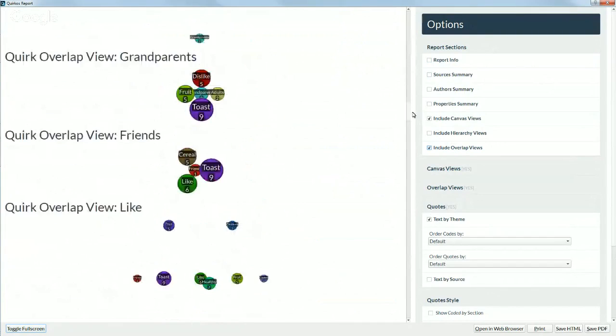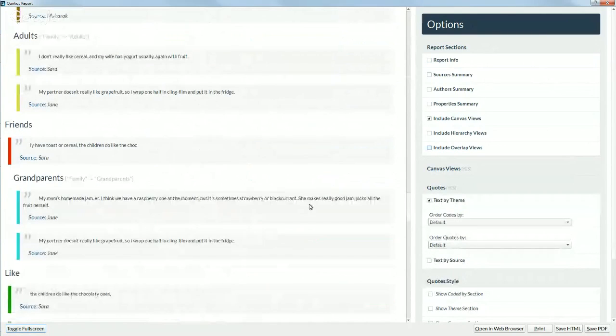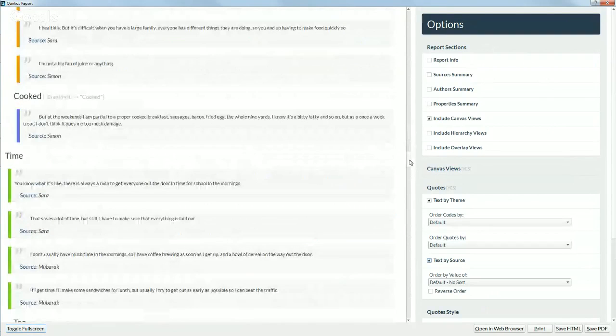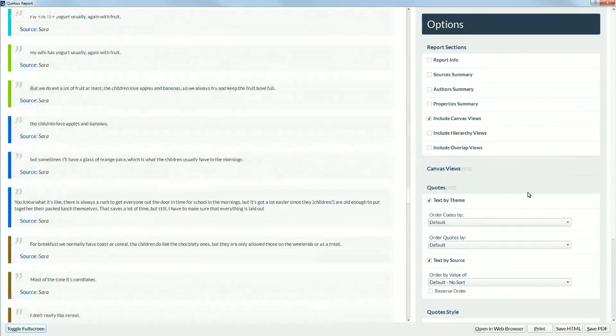You've also, of course, here with all of these images, actually there's a lot of them, so let's turn that off. We've actually got the text here. So these are the quotes, and you can see here the color-coded stripe, the name, grandparents, comes under the category family and grandparents. And we can also change how that's viewed. So we can also have everything, for example, that a particular person said, here's everything that Sarah said from all the different sources. And we can maybe have a little bit more information, so who did that coding and what percentage coverage that represents of the source. So lots of options here to customize, and even how they look. If you want different colors highlighted in different ways, you can have that as well.